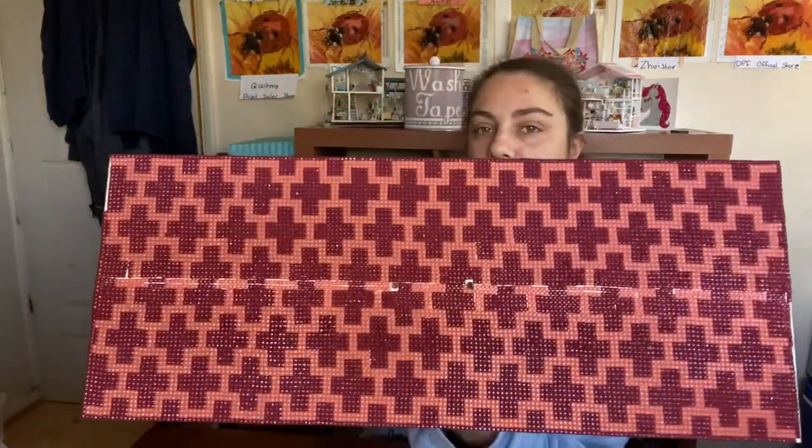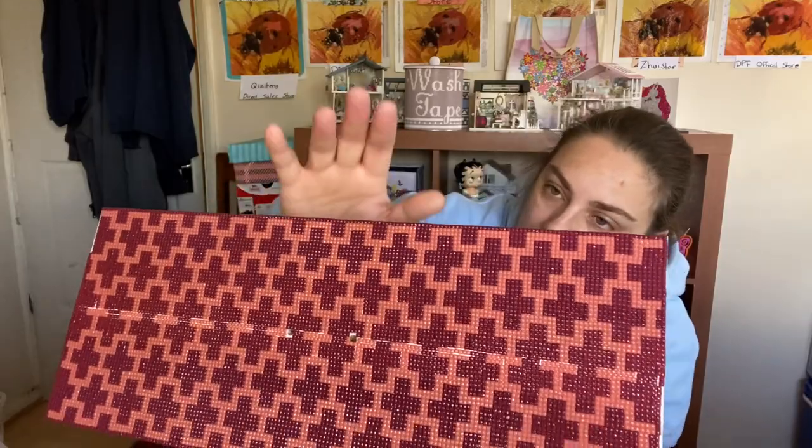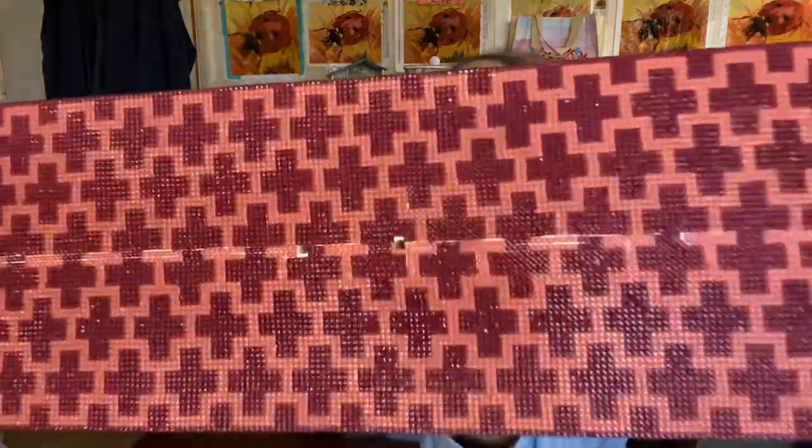That's my third one. As you can see, they went a bit funny in the middle because I started on the edges and worked my way in. So then I learned just to start from the edge and work all the way down. But you can see it went a bit funny, but at a distance it was totally fine.